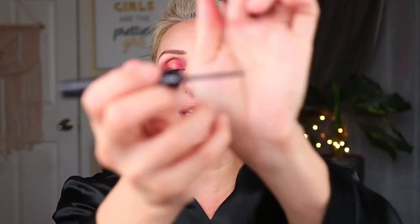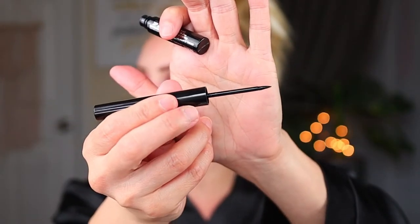For eyeliner, I'm super excited about this — it's the LA Colors Graphics Eyeliner for $2. It looks like a wand liquid liner but it's actually a felt tip. When I swatched it in my haul video it gave the blackest, thinnest line and it seemed amazing. You just have the ultimate control with this. It's really black, really easy to control, doesn't skip. I like the LA Colors Felt Pen, but I think this gets you a little bit of a thinner line. That is a really, really great eyeliner, especially for $2.